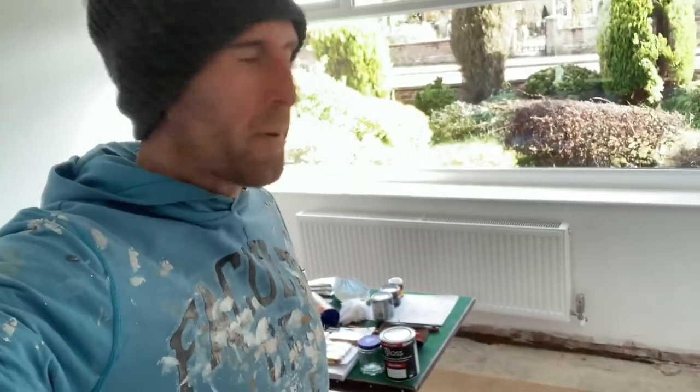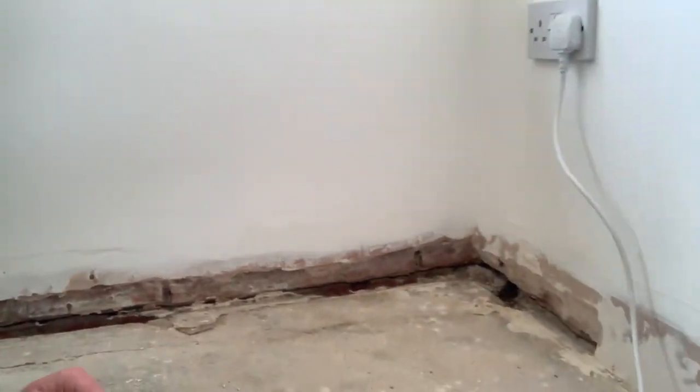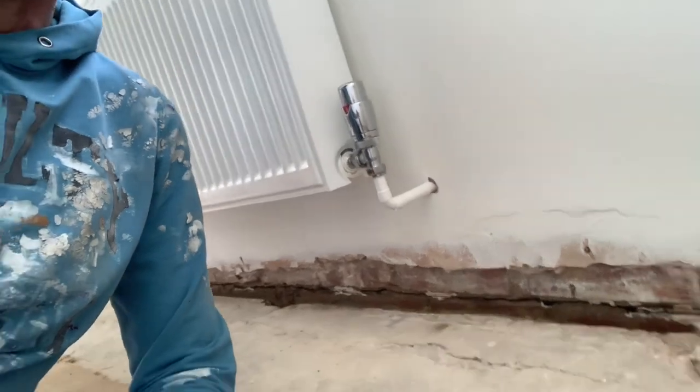Just as I've nearly got the place ready for carpets actually, I've noticed down at the front skirting board, at the front of the property here, just where the skirting board's gonna go, we've started to see some damp patches just sort of creeping up on the wall. And I'll just show you down here. So you can see here where it's just slightly damp. So what I've actually done is just taken off the old plaster and taken out some of the wet bricks, which was starting to show through. So what I'm going to be doing is putting down some tanking slurry just to really secure that area before then putting some over plaster over it just before the skirtings go on. So hopefully it'll solve the issue.